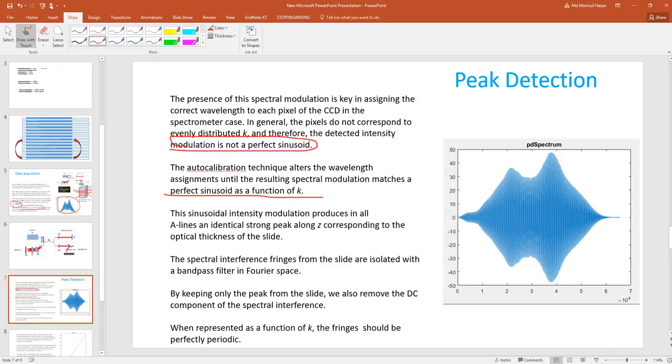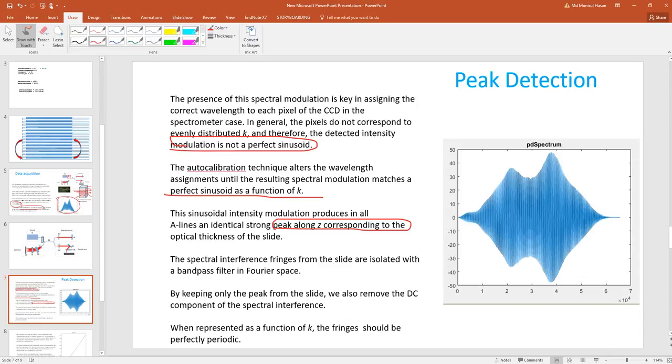Now say we do the FFT on whatever data we acquired. Then we are supposed to get a peak in the z direction for all the A-lines. For the sinusoidal wave, we are supposed to get a peak.